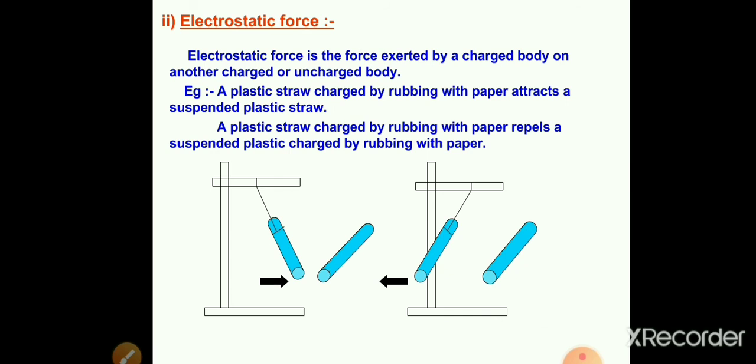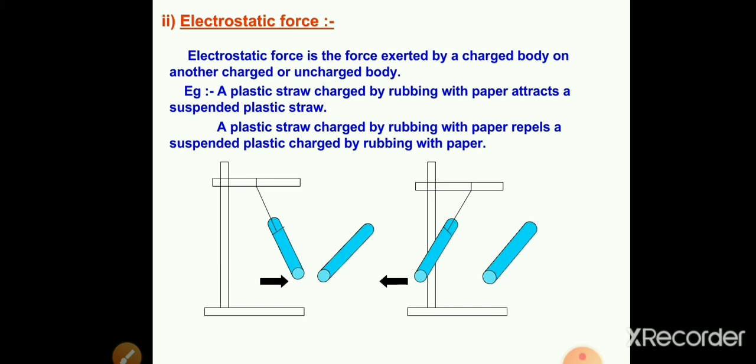Next, let us study about electrostatic force. What do you mean by electrostatic? You may have tried playing with this. Take a piece of dry paper and tear it into small bits. Place these bits of paper on a table. Now take your plastic ruler from your geometry box and rub one end with your hair. Let your hair be dry. After rubbing, bring this ruler near the bits of paper on the table. It is seen that the paper bits are attracted towards the plastic ruler.